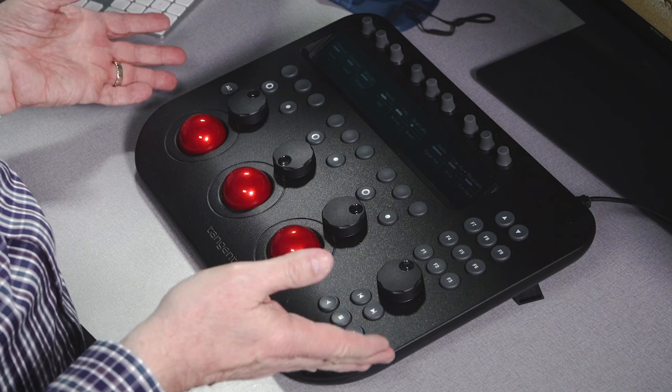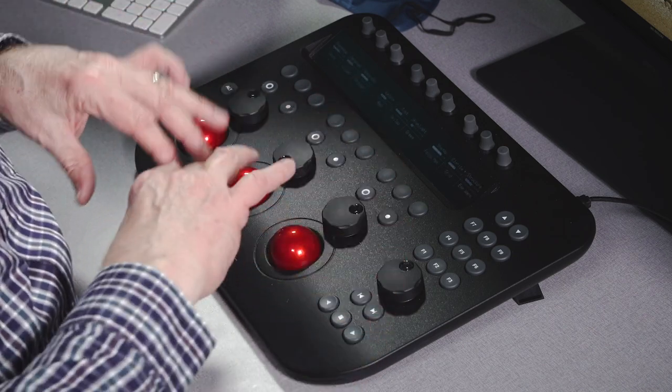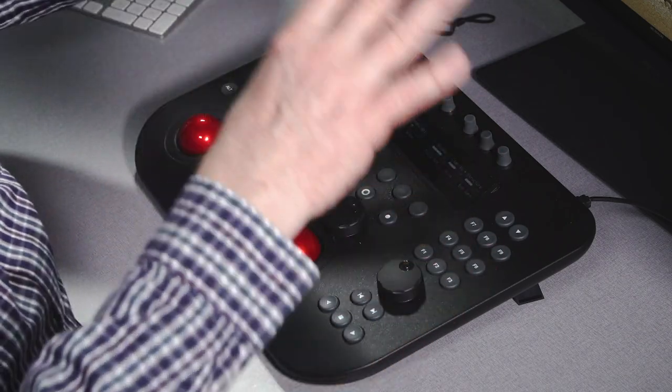As you can see, the Tangent Wave 2 is a desktop unit with a lot of knobs and dials and red balls that you can do all sorts of adjusting on. And if you've got that DNA makeup like I have, you really like these kinds of things. Whether it's really faster or not for the editing process, that's still to be determined, and maybe we'll talk a little bit about that at the very end.